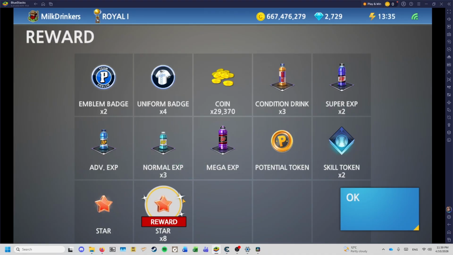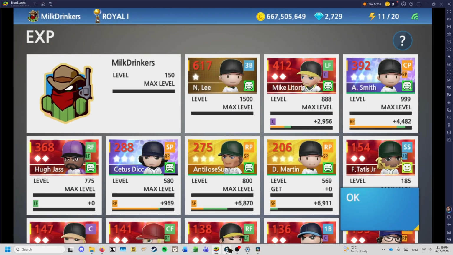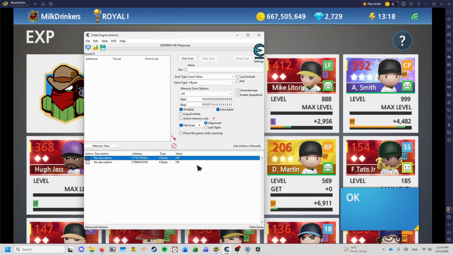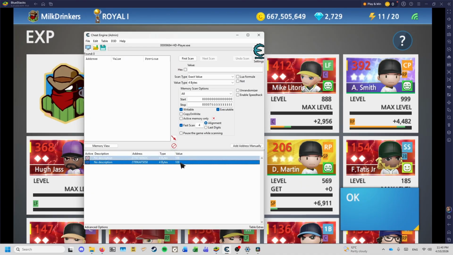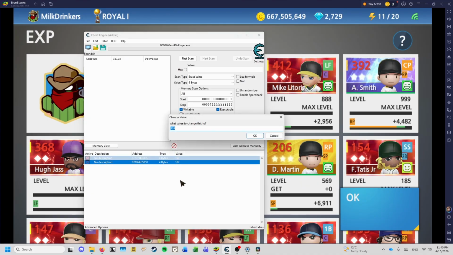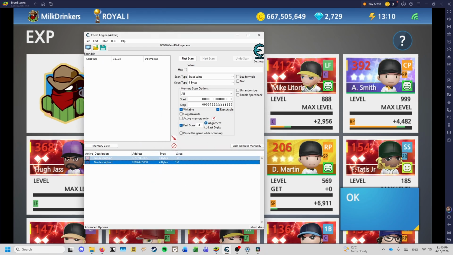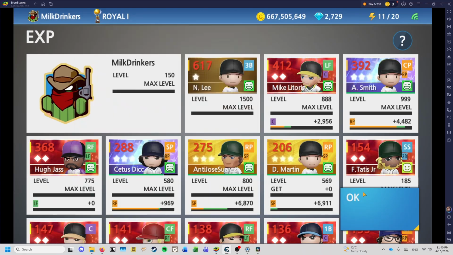But yeah, like I said, just try to accumulate as much stars as you can, so that way you can continuously do this cheat for longer, and then do this with prime badges. And so now next up, what I want to try it with is actually doing it with the prime badges, because I really want to show you guys that this really does work with anything. So I'm going to go ahead and go back to the game that offers the prime badges. So go ahead and refer back to that spreadsheet if you have to.